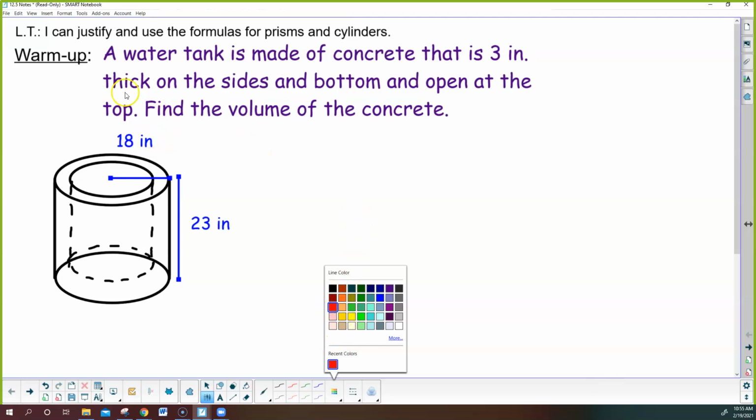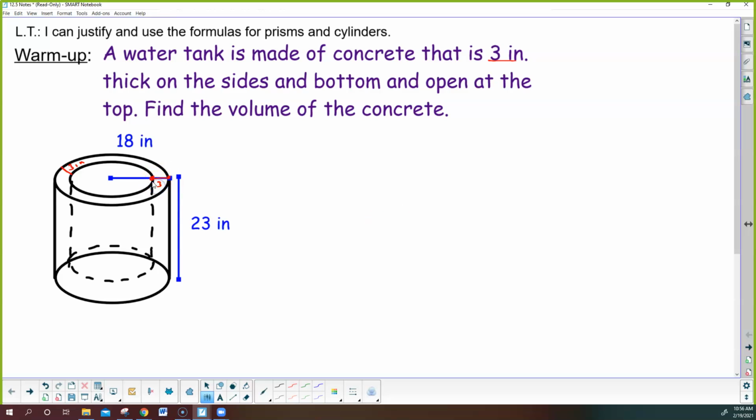And I had mentioned before, if you had joined early, that this drawing or this diagram is kind of like a coffee cup without the handle on it. So that might help you get a frame of reference of what this is telling you when they say the thickness of the concrete is 3 inches. So it's got a wall of 3 inches around, which kind of gives us a little insight.